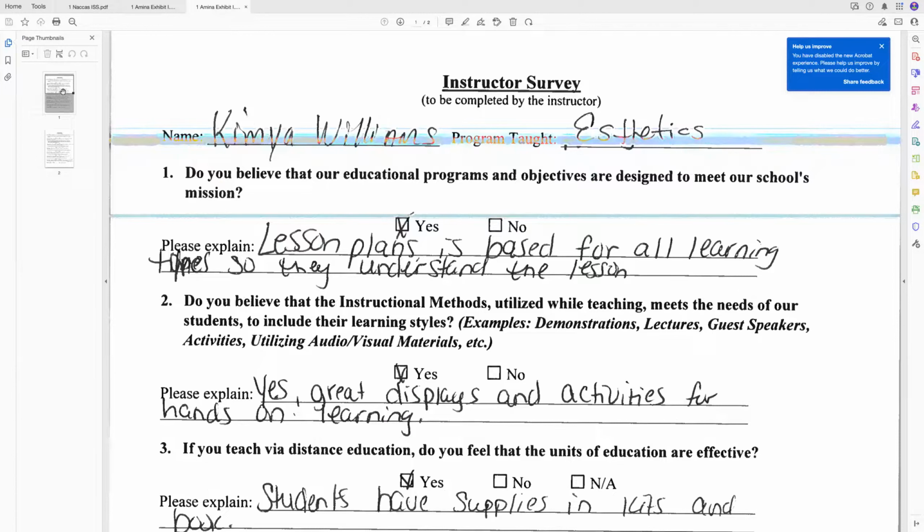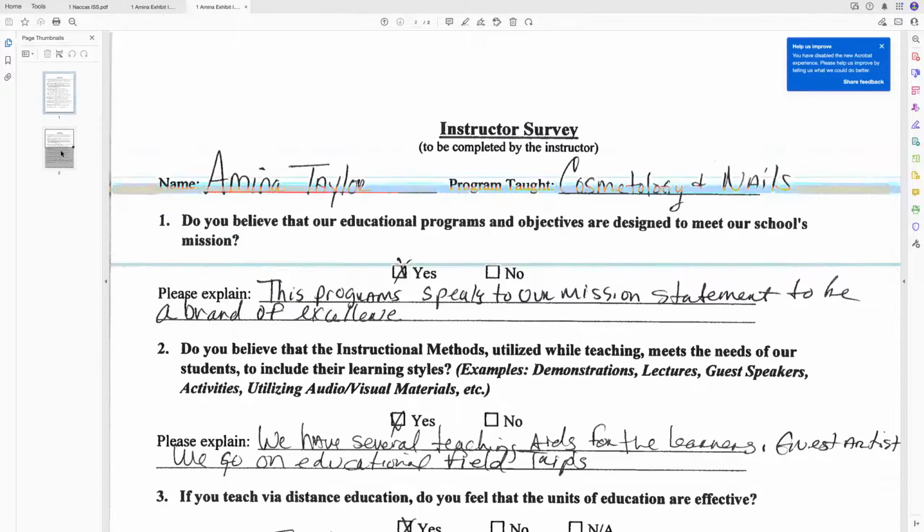We're going to click on the document, the first survey, the second survey, highlight them. If you're on a Mac, hold your command key down and click on each one, okay? And then you're going to keep the command key down and hit C to copy. They just copied. Now, what we're going to do, go back to the original ISS.